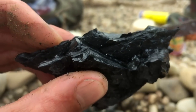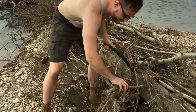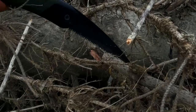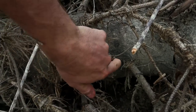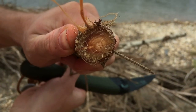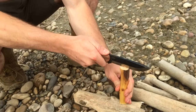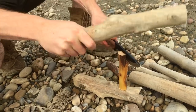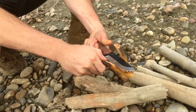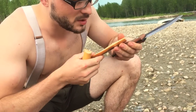It's mental. Cool. So I'm just collecting up a bit of firewood to get a fire going. Oh, we got some nice dead driftwood. Awesome. Yeah, resin, just solid. Look at the resin in that beast. Full of it. It's been dead for so long. This should burn really good. I'm gonna batten a piece of this. Oh, it just stinks. It doesn't actually look like fat wood inside.